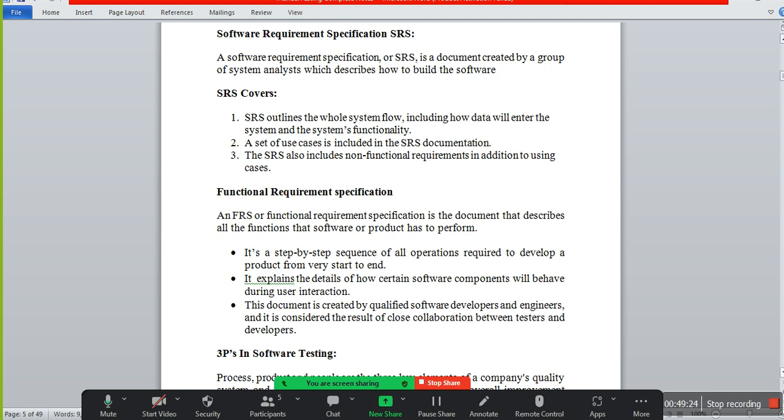It is created by qualified software developers and engineers.